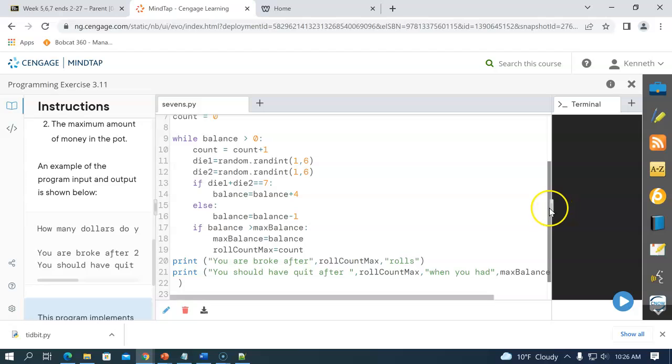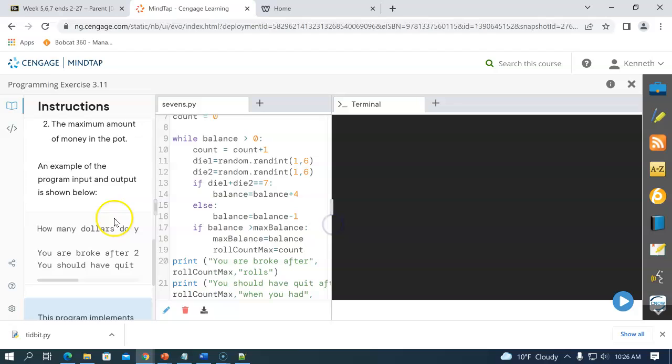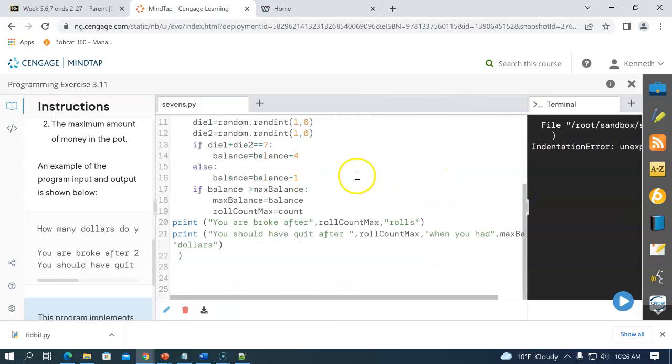See what horrible typing error I made in there. Alright, so in theory this will work. Again, we'll run it and we'll see what kind of error we have. Unexpected indent in line 22. Alright, come back over here.